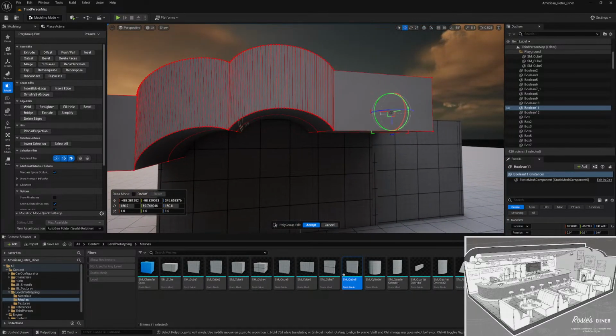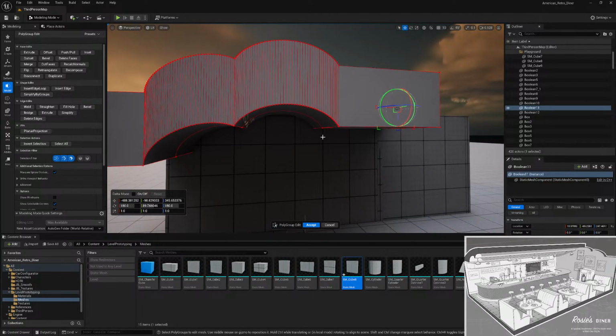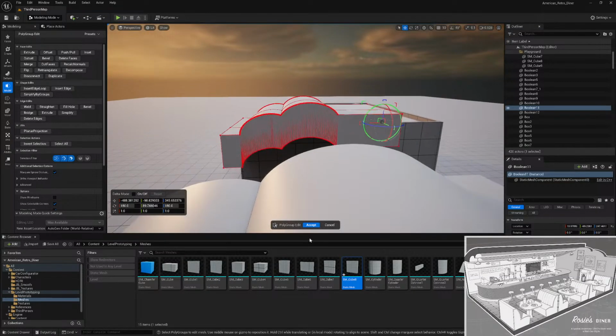Oh, I see. I need to mirror this, actually, yeah.